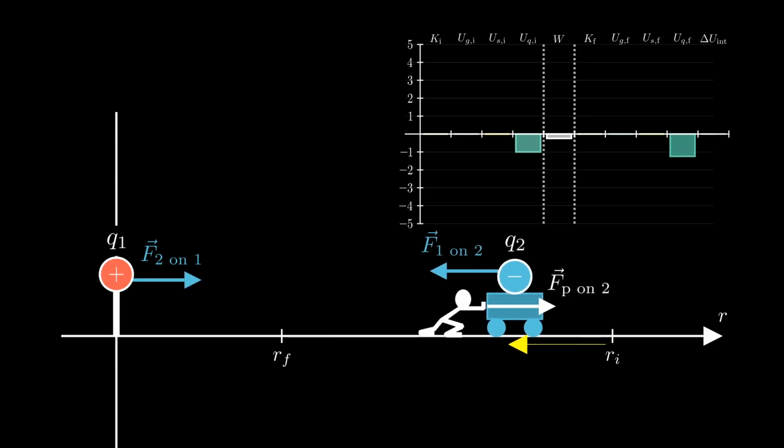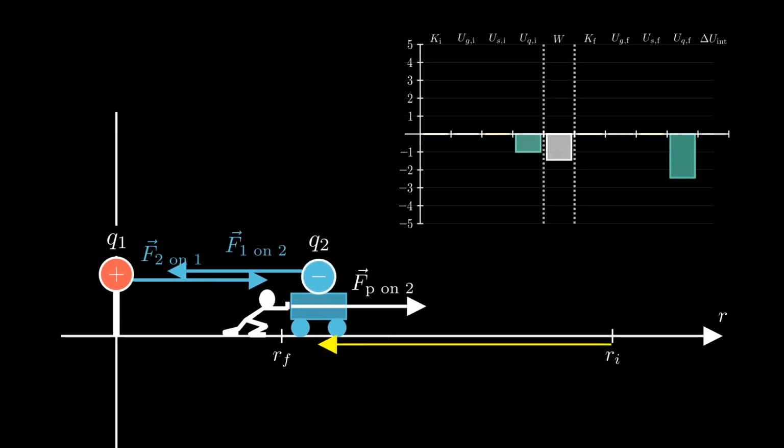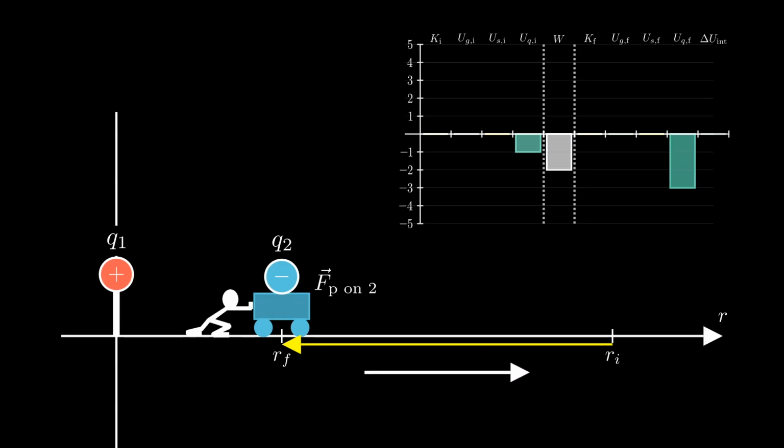Here we have two charged objects that are attracted to each other rather than repelled. This not only changes the sign of our potential energy, now giving us a negative value, but changes the direction of the force our person needs to exert to keep the charge at a constant velocity. As we discussed previously, the value of our work depends on the angle between the force applied and the direction of the displacement. Here, the angle between the two vectors is 180 degrees rather than 0, giving us a negative 1 from the cosine, which will carry through the solution, flipping the sign for the work.